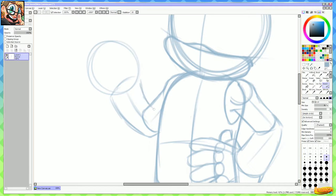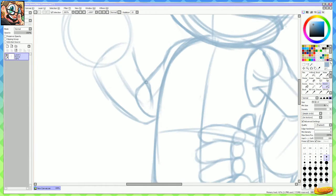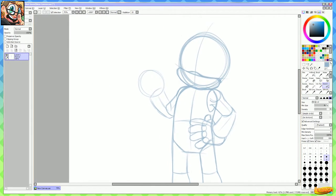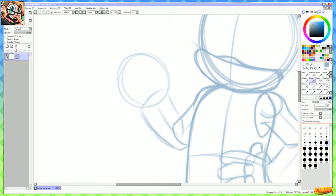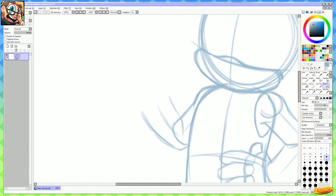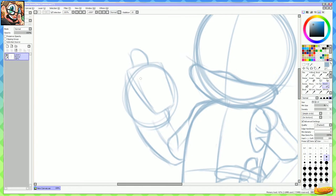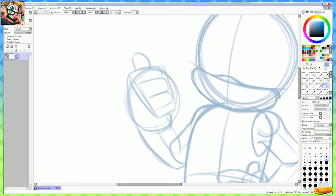But yeah, like I said, I prefer meatier limbs as opposed to the stock parsnip or parsley, as Amy would call it, parsley legs that Sega likes to do. And that also puts the circle out of line. So, there we go. And then for this hand, I just kind of make a little box where the fingers are gonna go. It's kind of not something you want to do, but you can do, I guess. I'm not gonna say you have to do it this way.